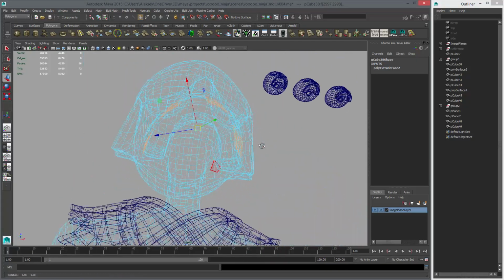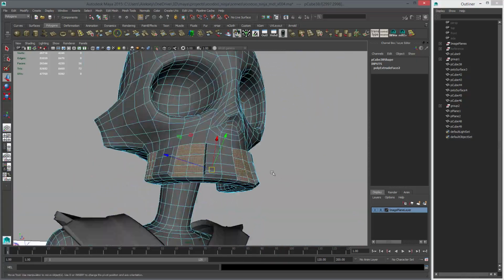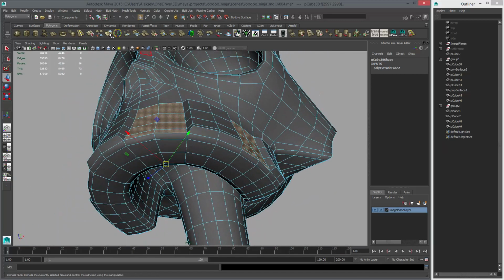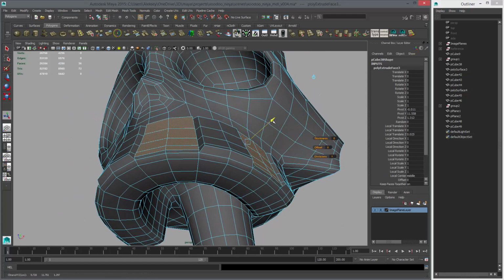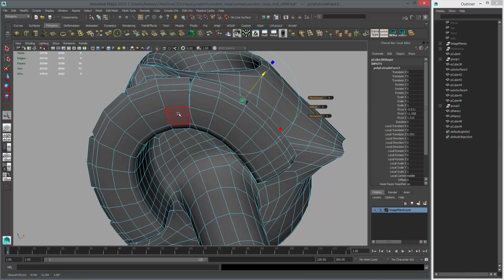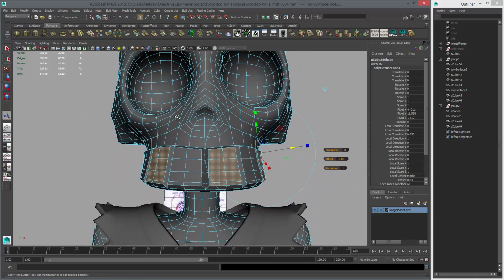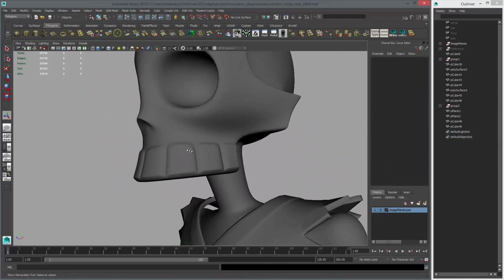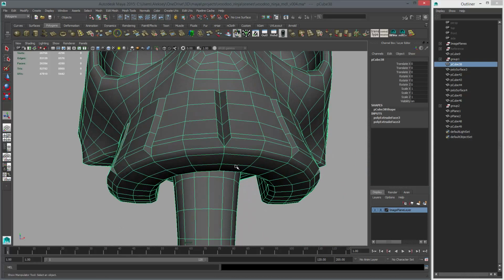Let's make sure nothing else is selected. And click extrude. And then offset. Okay, so that's a start for the teeth. Of course, they look terrible.